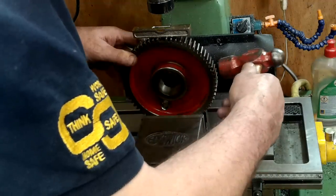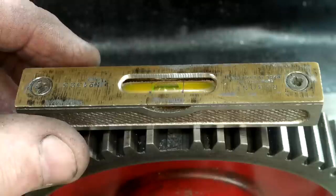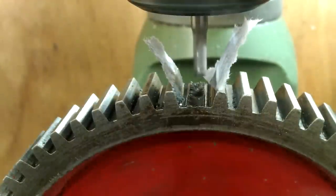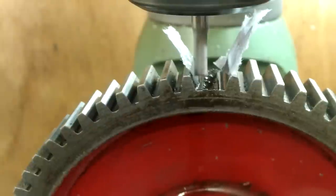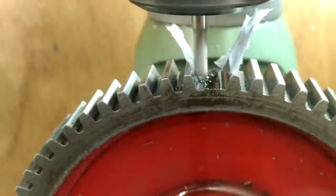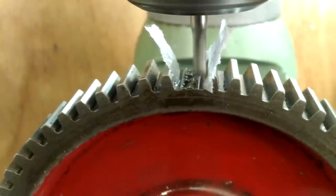The idea here is to hold the gear firmly and to set the two nearest teeth level to each other before finally clamping. Then with a 5mm four-flute cutter fitted in the mill I touched on the size of each of these teeth to find the centre of the broken tooth. To prevent marking these teeth I wet them with oil, then placed a bit of newspaper on each face. As soon as the rotating cutter touches the paper you'll notice the paper starts to creep out of the way. Half the distance between the two cutter extremes is the centre.